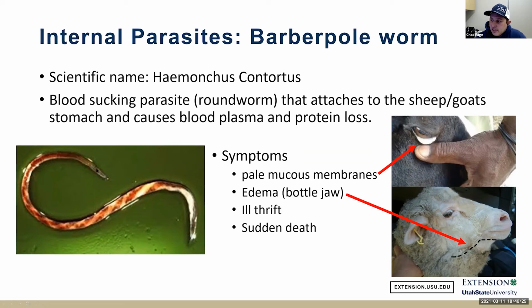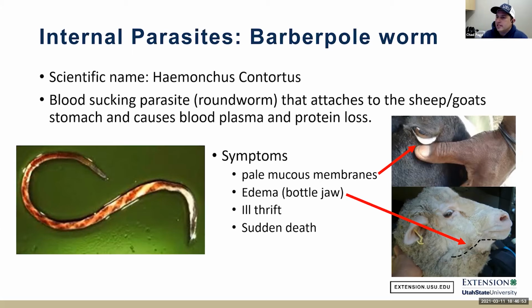And all this blood-sucking parasite does is attach and feed on the animal in the abomasum of our sheep, which is kind of the last chamber of their stomach. And the blood is represented in the red, and the white are eggs. So all this parasite does is it feeds and it lays eggs, okay? And it can become very problematic in those places that get it.